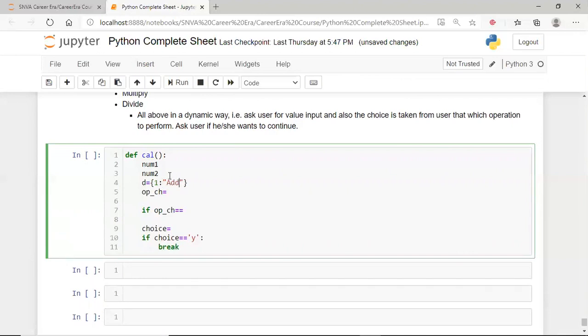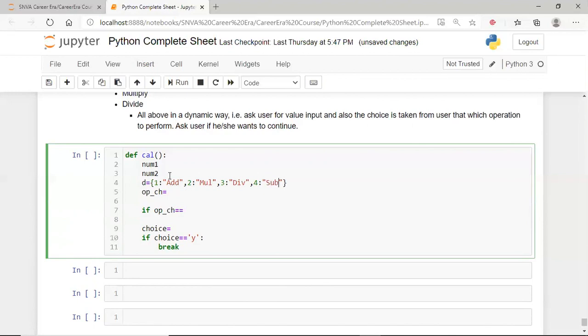One for addition, say two for multiplication. Okay, choose three for division, and say four for subtraction. If I'm choosing four, I will be choosing subtraction.